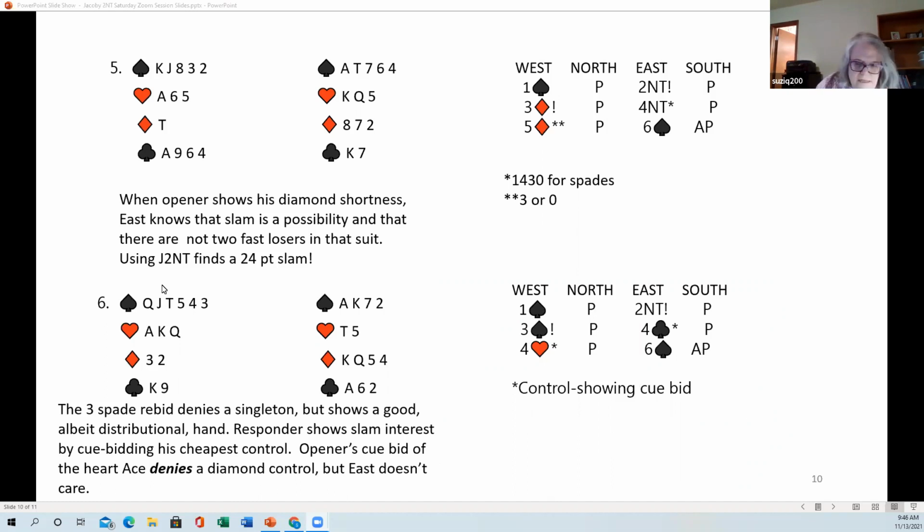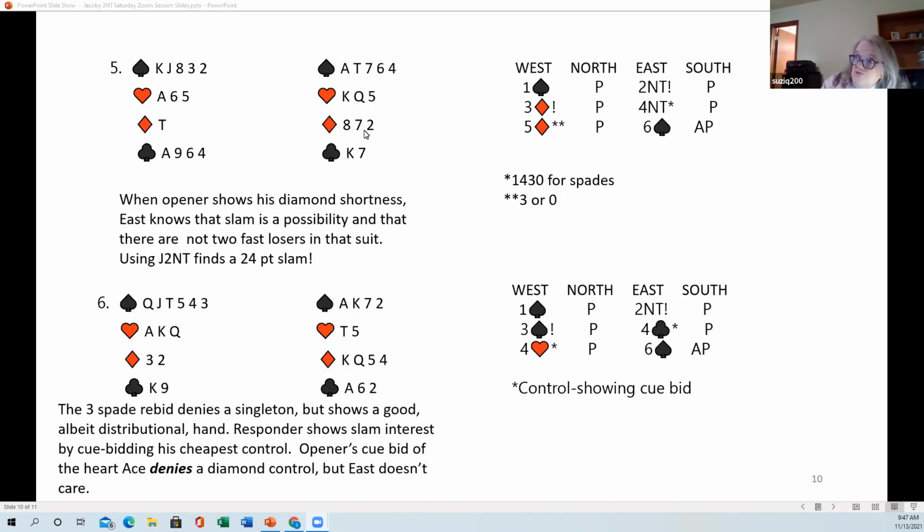hands I found on the internet and out in the ether, and some of them are game hands, believe it or not. West opens a spade on this one. Opener rebids 2 no trump, 3 diamonds. I have diamond shortness, partner. Oh, look. That's wonderful. I have nothing at all, nothing wasted in diamonds. 4 no trump.